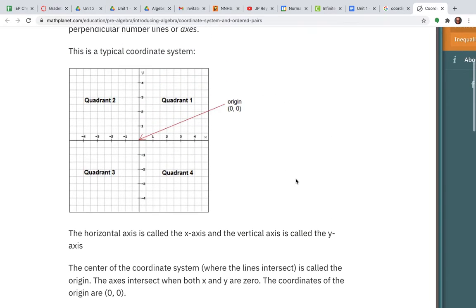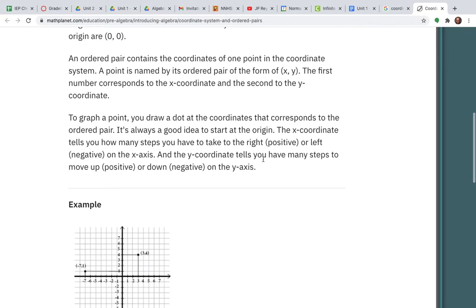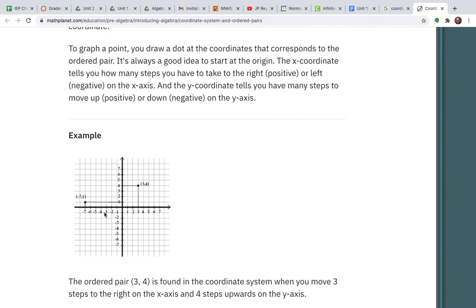So no matter where we look, if I want to graph, let's say (2, 4): 1, 2, that's my side-to-side movement, then 1, 2, 3, 4. So you don't actually put the dot down until you've gone both directions. So (2, 4). That's an example of how to graph things, right? We're going to get into that more. Right, here we go. Here's an example, actually.